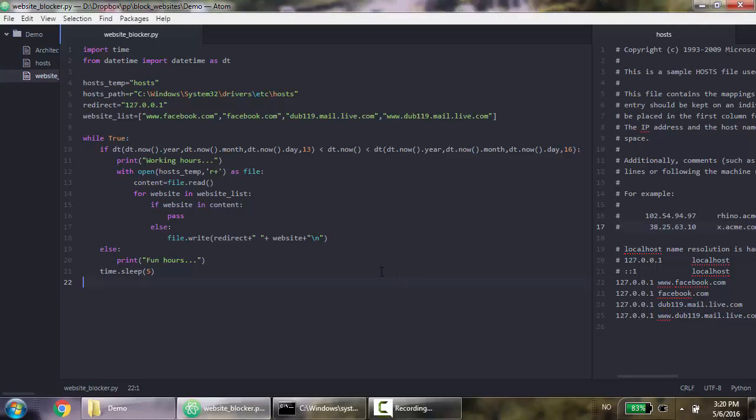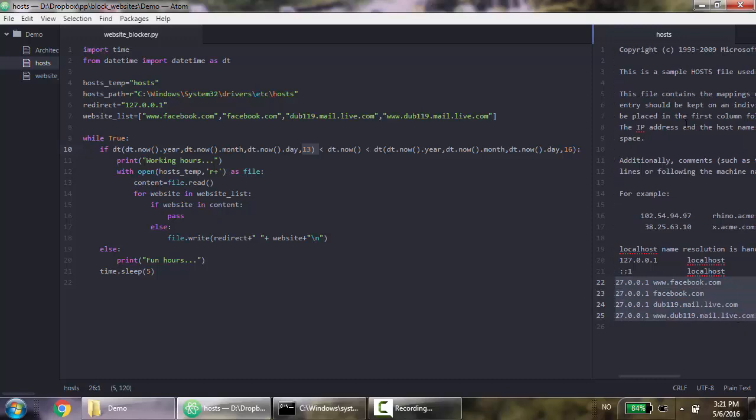Great. What we have so far is a script that checks if the current time is between these two times, and then it appends these 4 lines in the hosts file. So we're talking about appending because this r+ mode means that you can read and append text in your file. And you know that writing differs from appending in that when you write text in a file, you are writing the text in the empty version of the file. So with write, you'd have only these 4 lines in your hosts file and not the other ones.